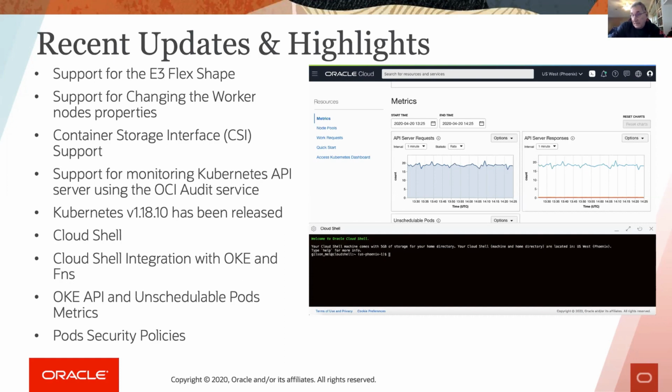And then you have Cloud Shell with OKE, which is a very nice feature. With Cloud Shell, you don't have to install kubectl, you don't have to install the OCI CLI, none of that do you have to install. The Cloud Shell maintains every bit of that for you, and all you need to do is access it through that shell, and you're not having to download and configure a lot of extra pieces of software.